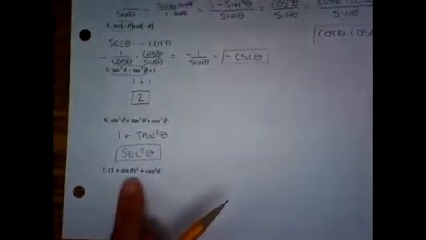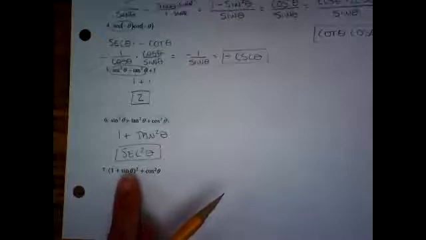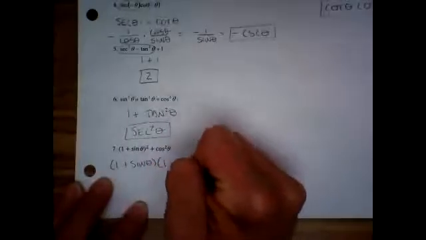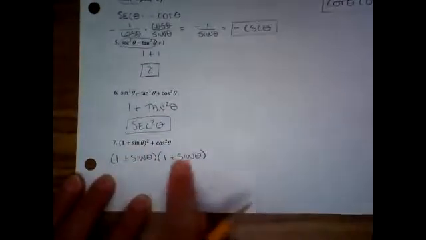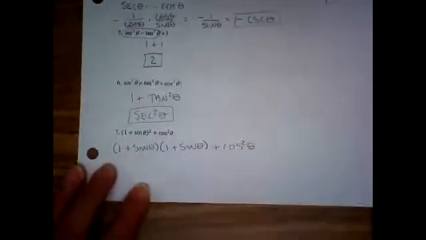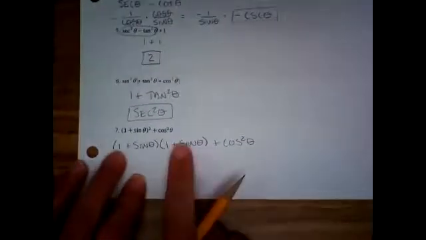All right, here I have 1 plus sine of theta, that whole quantity squared. That means that I have to multiply it by itself. This is FOIL, first, outside, inside, last. It's been a while since we've done this, but I would just write it out twice, and then I've got that plus cosine squared at the end. Basically, you're just distributing everything together. So 1 times 1 would be 1.